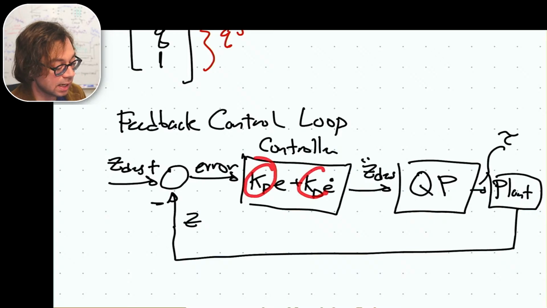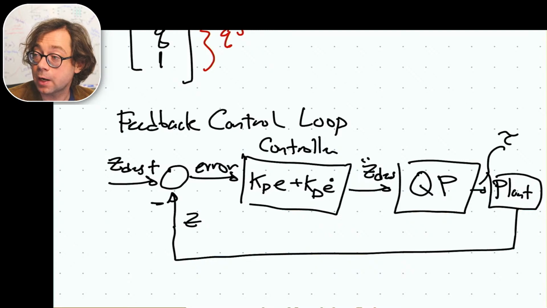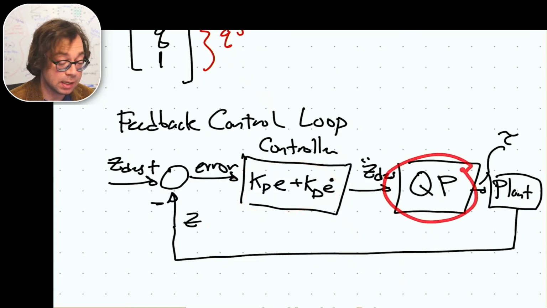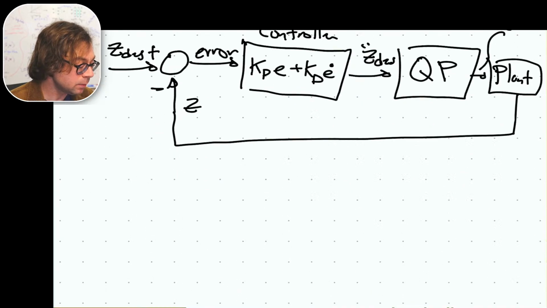We choose these gains, which tell us how fast we want to accelerate to the point that we want to get to, right? We choose that. But the beautiful thing is, once we choose those, if we in fact put in our QP the right dynamics of our system, we can change those dynamics. As long as we change the QP, we get the same behavior of the physical system. All right. Sorry, that's a lot there.